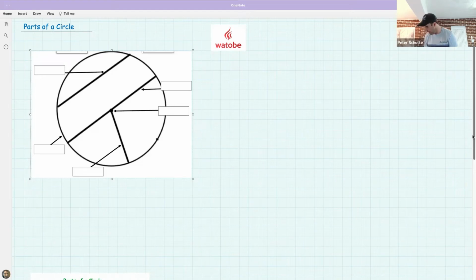Oh, I'm bad today. If you think that you're a ninja at this, then I challenge you to use your non-dominant hand to do this, in which case that would be my left hand. I toss it in the air and I try and get it to do one rotation. Well, that wasn't too bad, although I didn't catch it on camera. Let's see if you can see this. Oh, it goes below the camera, but that's the idea.